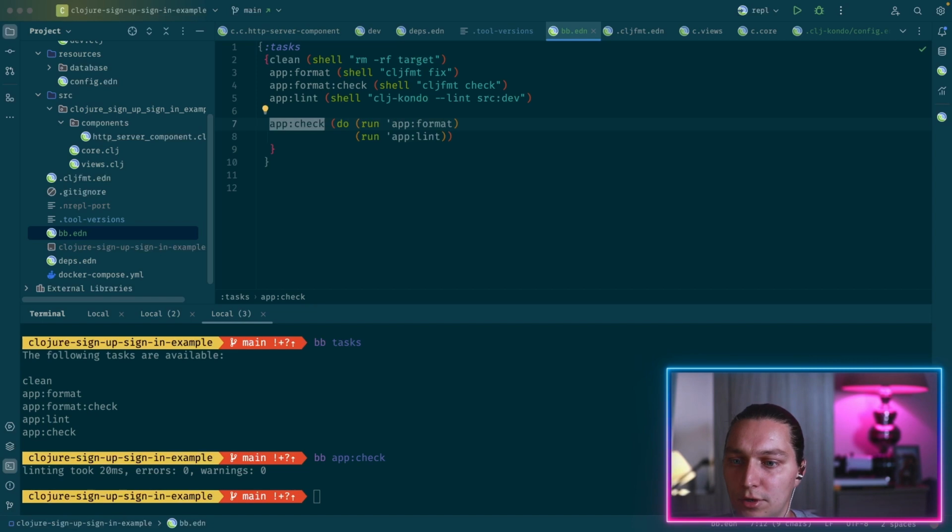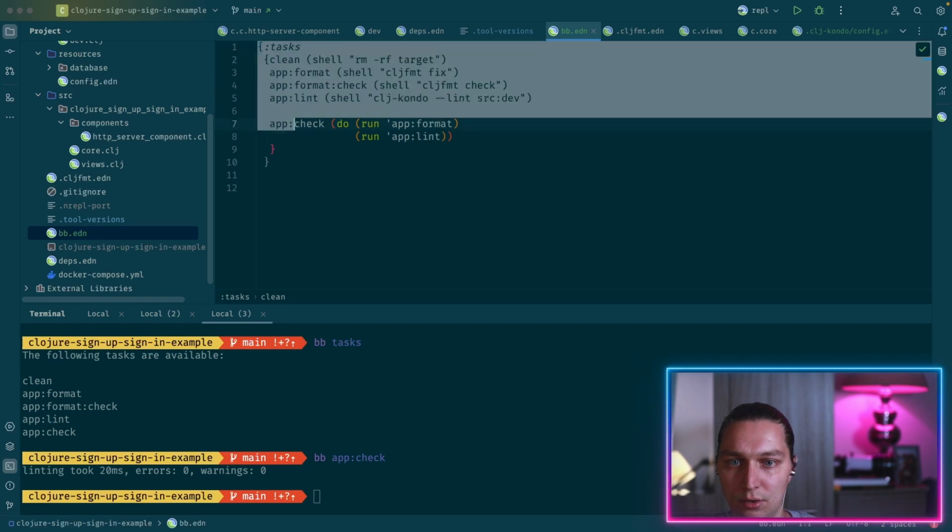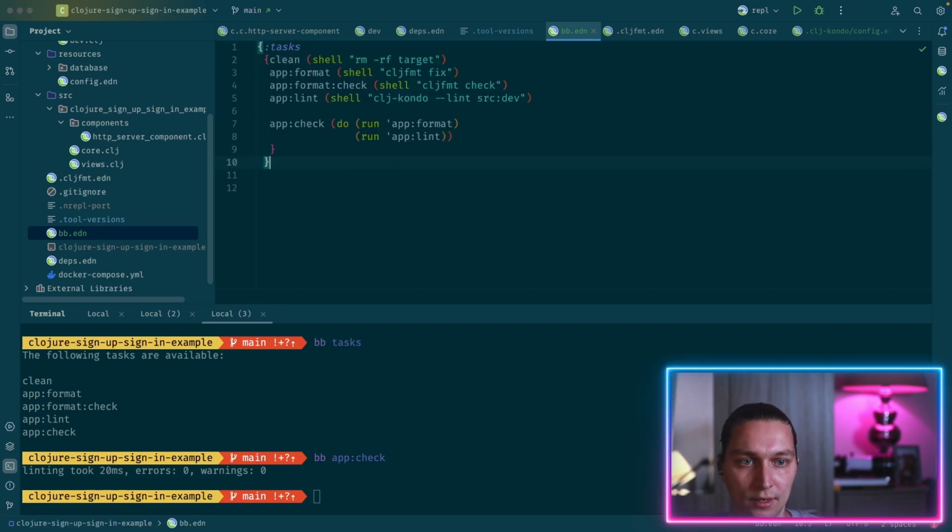And yeah, we don't have tests here, but usually you'll have something like app tests, and tests could be unit tests, persistence tests, integration tests, and all that stuff, and all the commands for that. So if you're familiar with things like makefile or rakefile, you'll get the idea. But now we're basically lucky to write our scripts in Clojure, which is really nice.